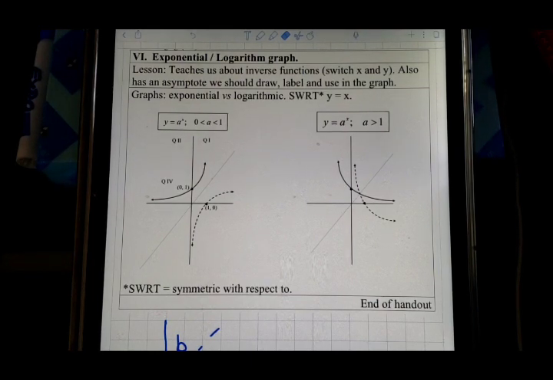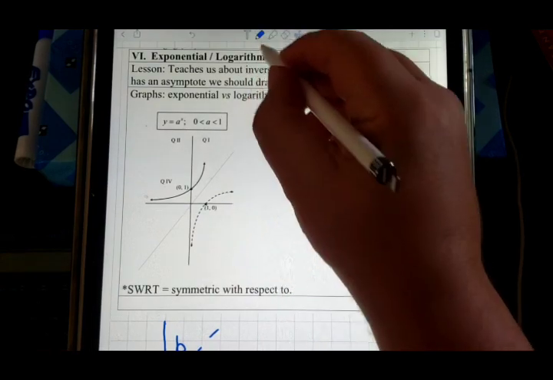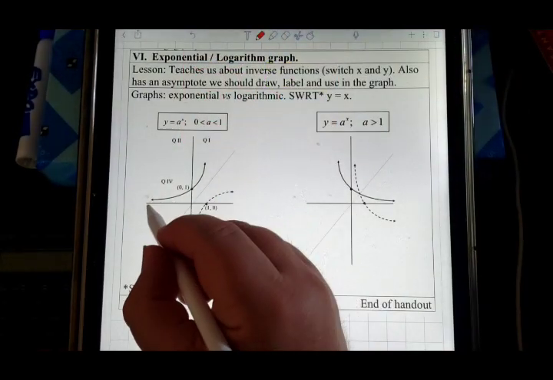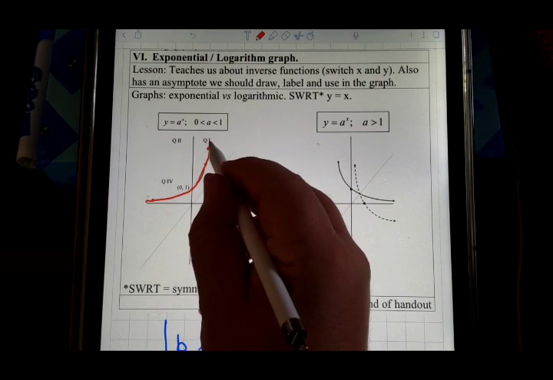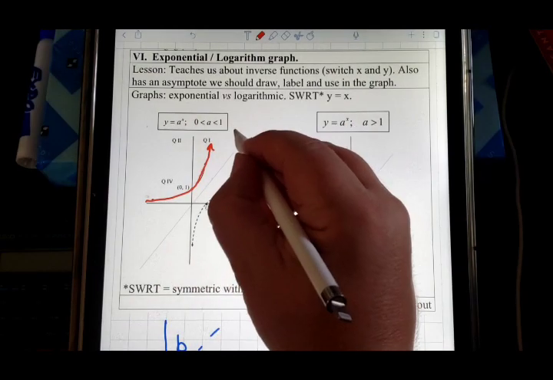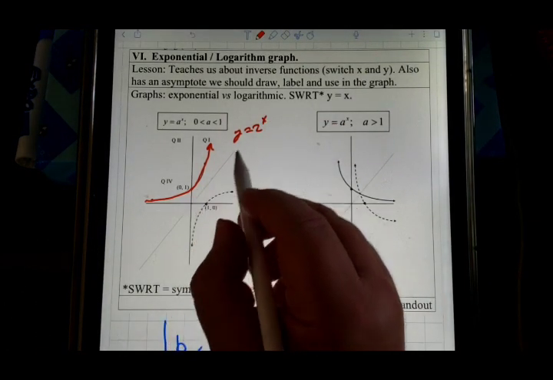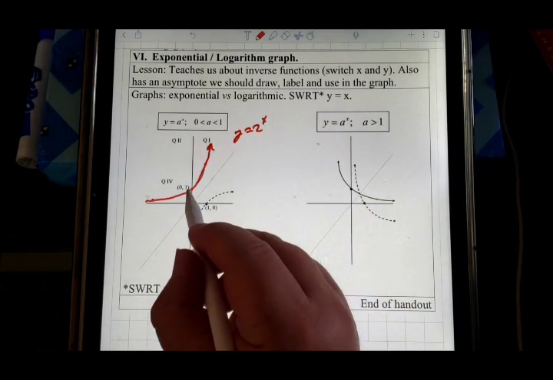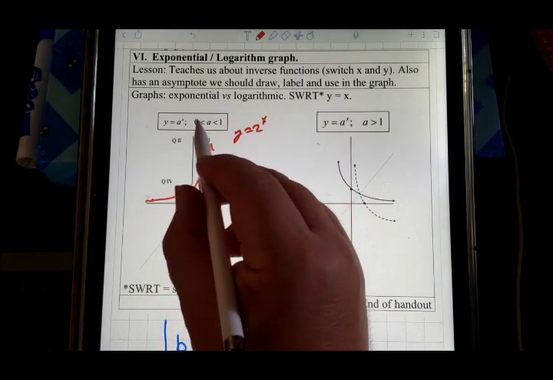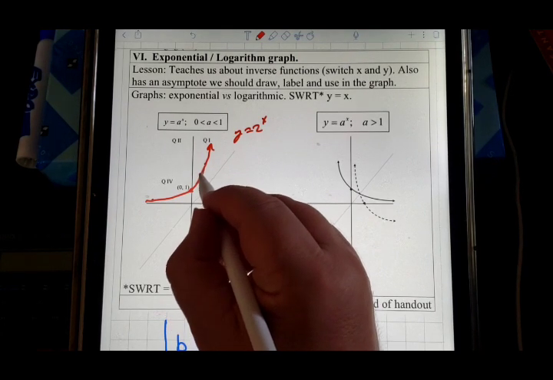What does this graph, exponential and logarithmic graph? All right. So the exponential graph is this graph right here. It's y equals a to the x, like let's say y equals 2 to the x. And we know that if you put in 0, you get 1, because 2 to the 0 is 1. Doesn't matter whether it's 2 or some other number. And if I put in 1, I'm going to get 2, so it's twice as high.